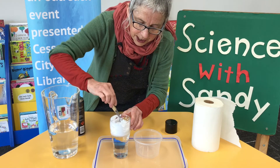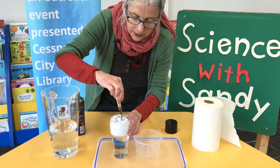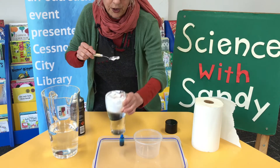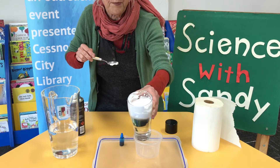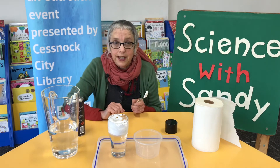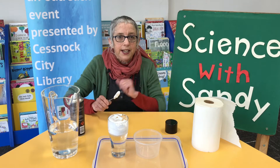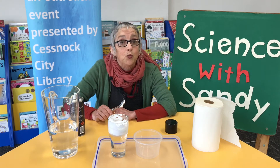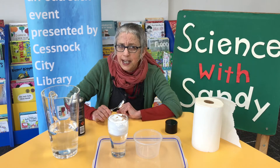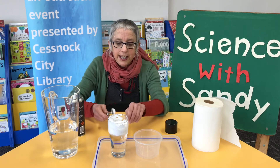We don't want any gaps through to the water below. So now the water is the atmosphere and the shaving cream is the clouds. Clouds in the sky hold on to water — they can hold millions of gallons — but they can't keep storing more and more water forever. Eventually they get too heavy.